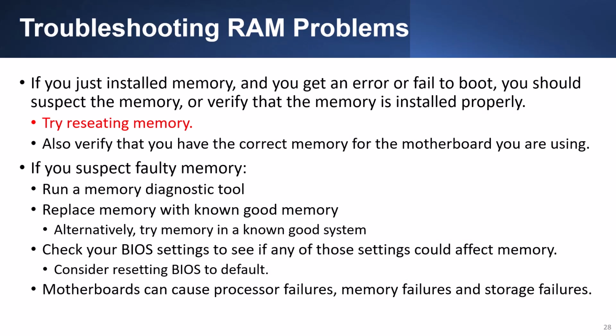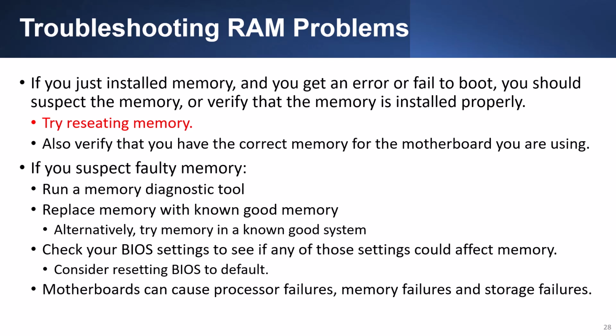If you suspect you have bad memory and you just installed memory and you had problems immediately after that, the problem is most likely the memory you just installed. Therefore, you should verify that the memory is installed correctly and you have the correct RAM for the motherboard you're using. You can run a memory diagnostic tool to verify the RAM. In addition, you can replace the memory with known good memory. Alternatively, you can try the memory in a known good system.